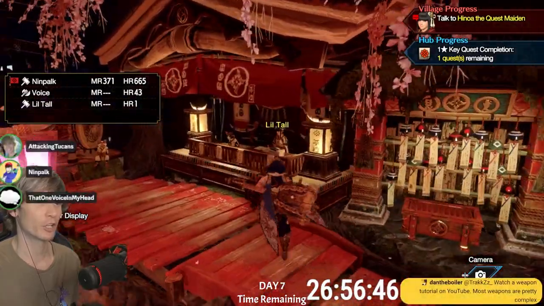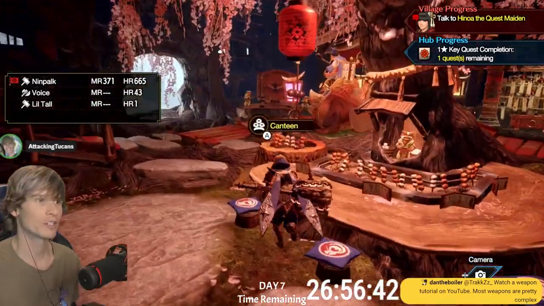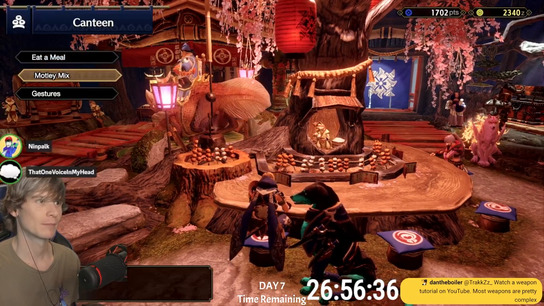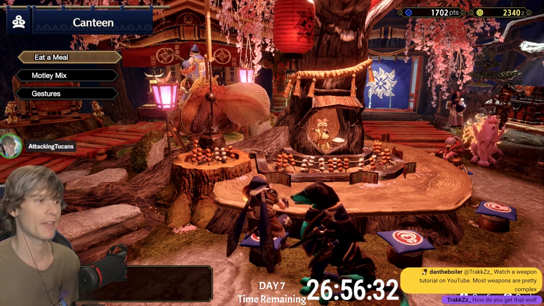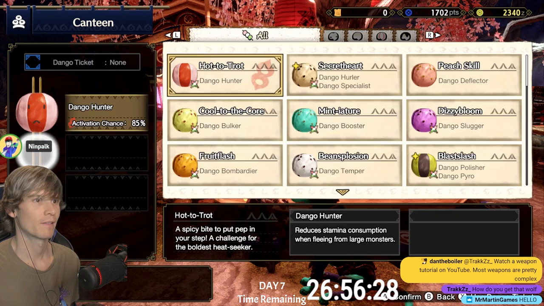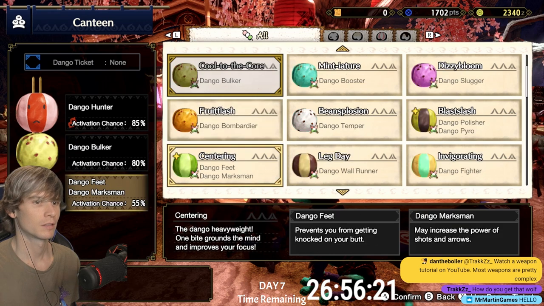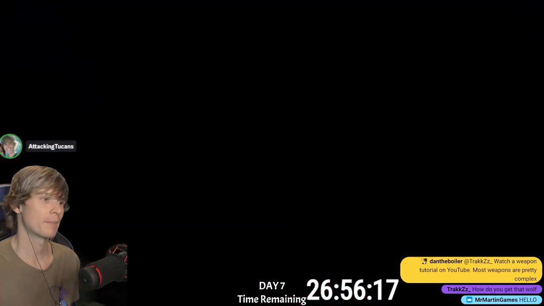Oh, I didn't eat my food. But what does your HR being 665 mean? It means he's played the game a lot. Yeah, more or less. Is there a cap to how high that can go? Probably. You know, I'm going to change what my armor looks like right now. There we go. Much better. Oh, actually, I want to do that too. I changed my head. What do you think, Tyler? I'm eating real fast.